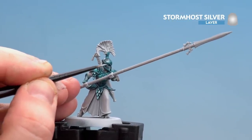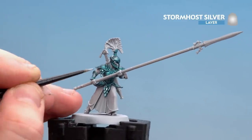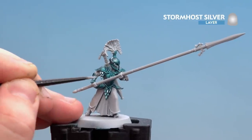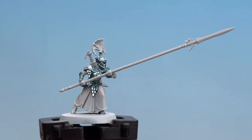You've got the flat panels as well, and in some places hard edges that you can pick out. Then you've got the scale mail — I'm actually just going to layer the scale mail pretty much apart from in those deeper recesses, and that'll give it a real nice blingy effect. With the armour now completed, we're going to move on to painting the robes.